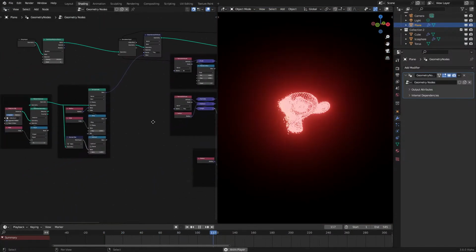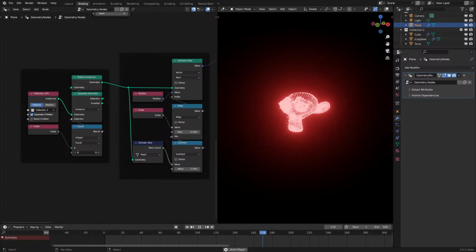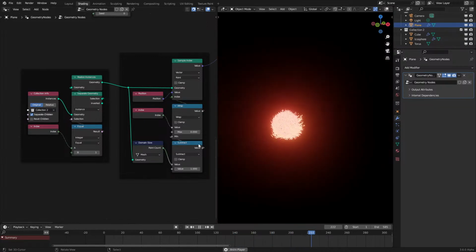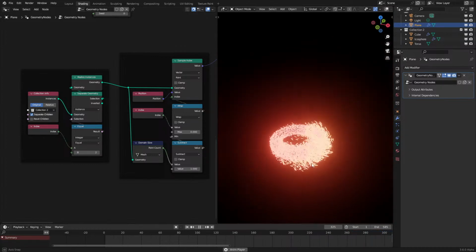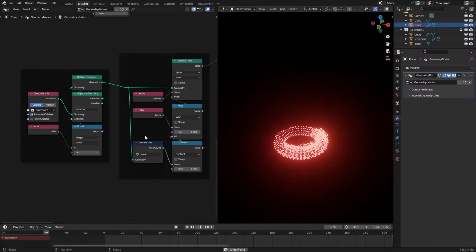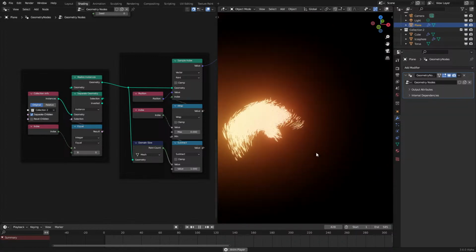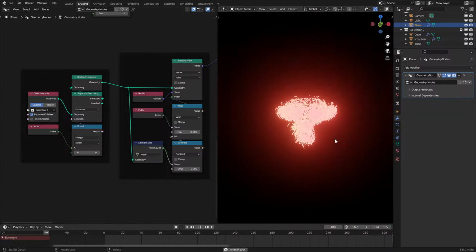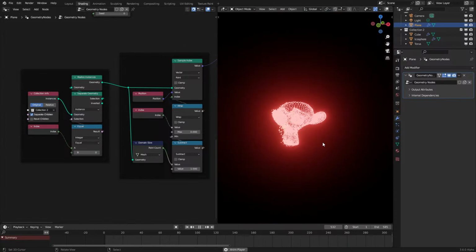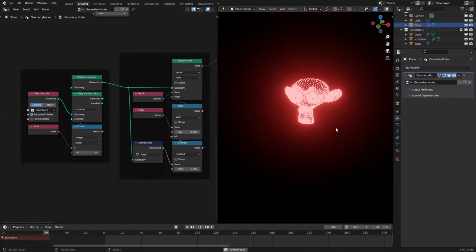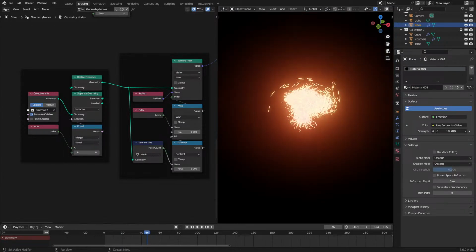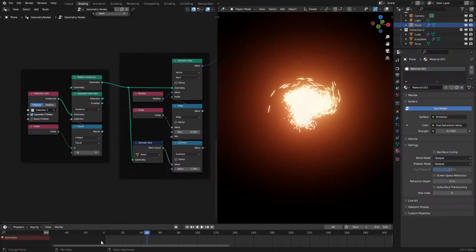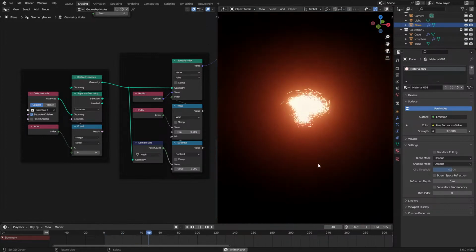All of them fly around doing their thing, and the switching works just as well. There you go, you have a nice torso. And then it goes all the way back to the monkey. So I may use this for other projects. It's quite cool, I would say. Let's also turn up the emission by quite a bit more, just to get so much bloom. The bloom does feel different.